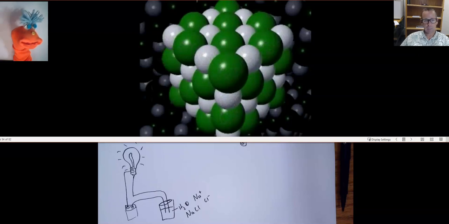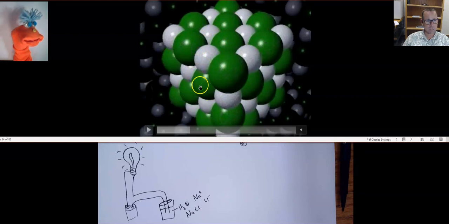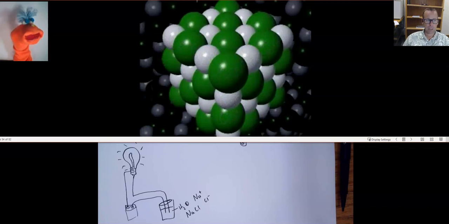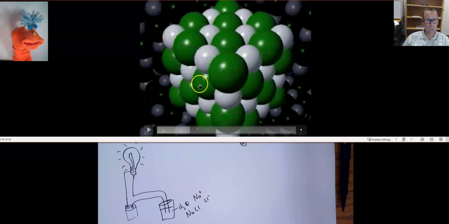Okay? If you look at something like this, let's look at this chloride ion right here. How many neighbors does it have? How many direct contact neighbors? 1, 2, 3, 4. I can't tell. What are we looking at there? Well, we have one above, one below, one to the right, one to the left, and there's one inside here, and if this was inside it, there would be one in front as well. So there's 6 neighbors. Can you see that?